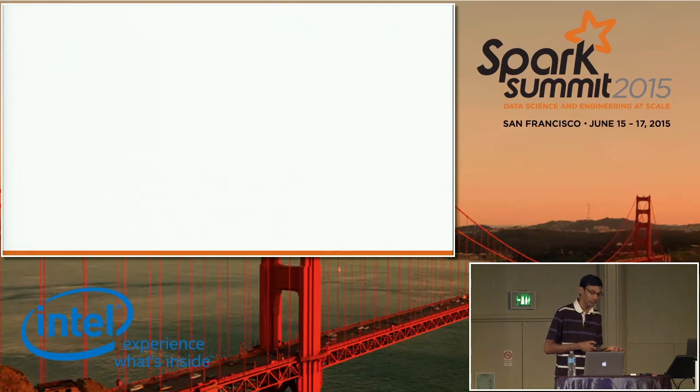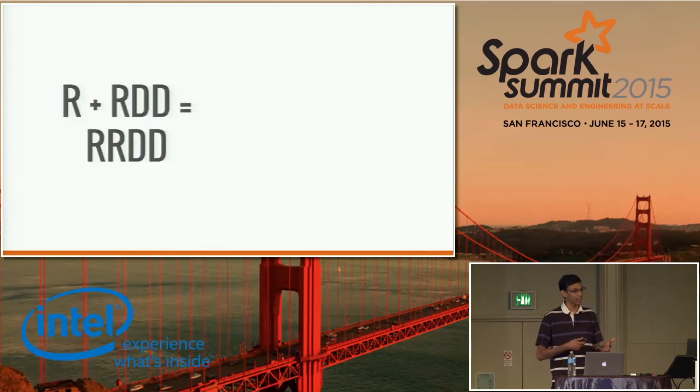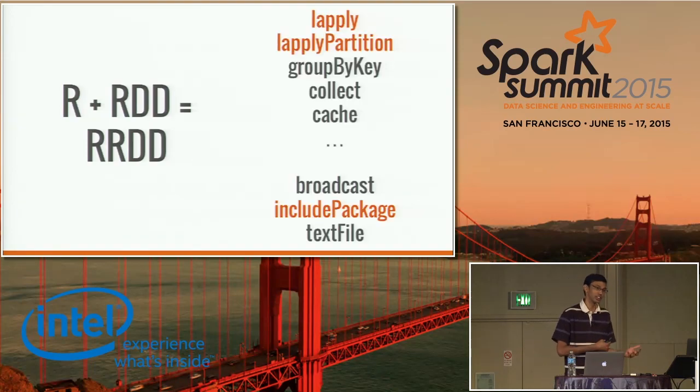So the first thing that we tried was to push the RDD class into R, or provide a handle to it from R, and mimic the API so that we could do the same things that you could do with an RDD in, say, Scala or Python. And so this was the R RDD that we created, and it contained all of the functions that you saw in the previous slide, and some R-flavored versions of them. Like there was a function called lapply, which was similar to the map function in Scala, and it also included support for using existing packages using some new directives.